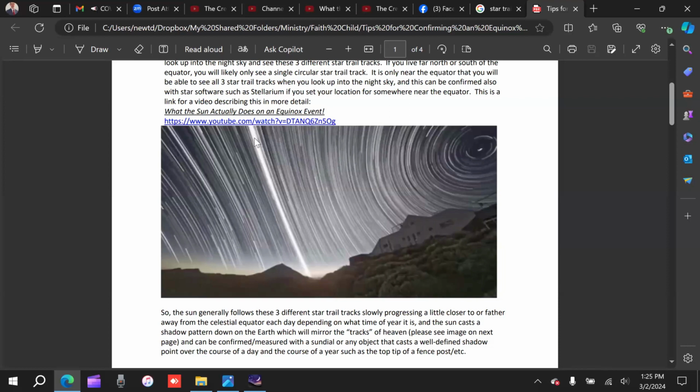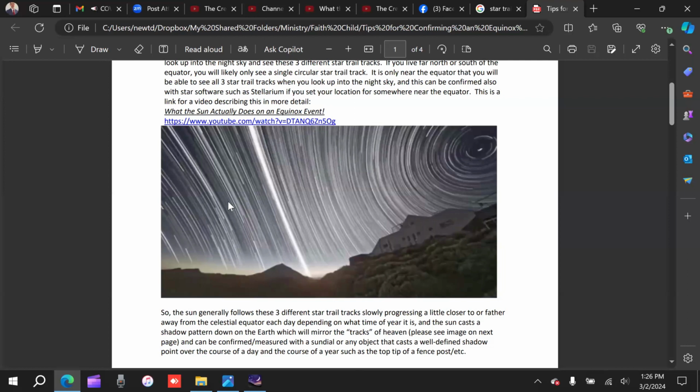But as you look at the night sky and you find the constellation of Orion, if you watch it every hour, you'll see Orion coasting across the sky overnight, similar to how the sun does. And if you watch the top star in his belt, that is pretty much the closest star I've been able to identify to the celestial equator. It's not exact, but it's very close. So if you want to get an idea of where the sun is going to be on an equinox event, that's a good way to test that.